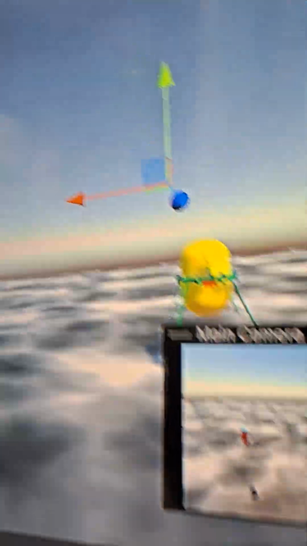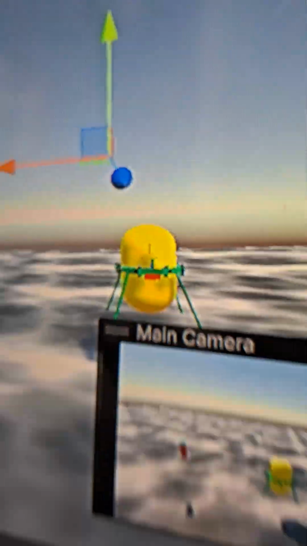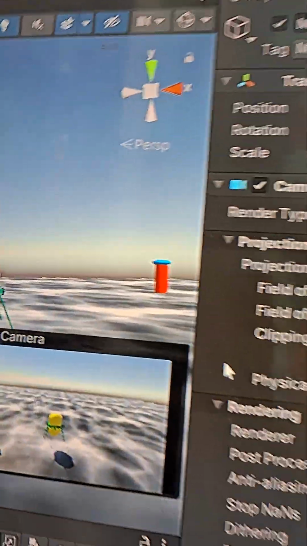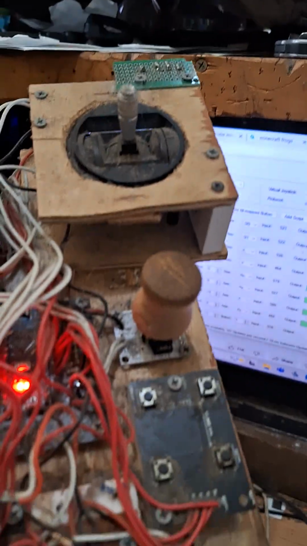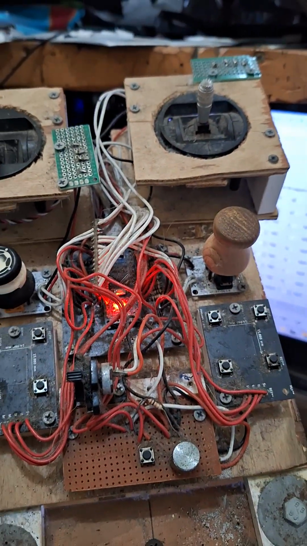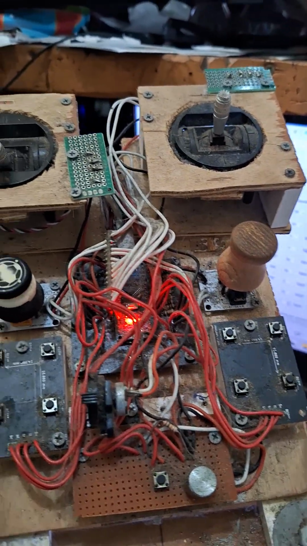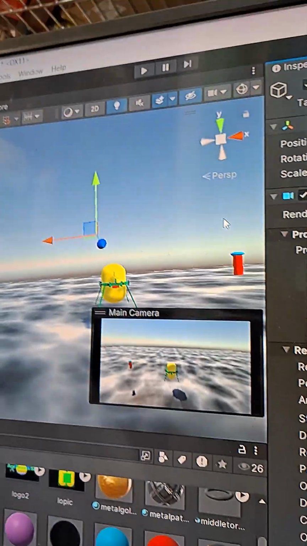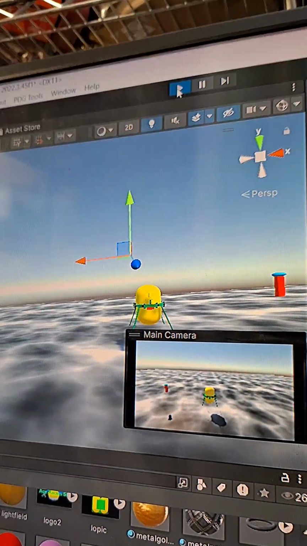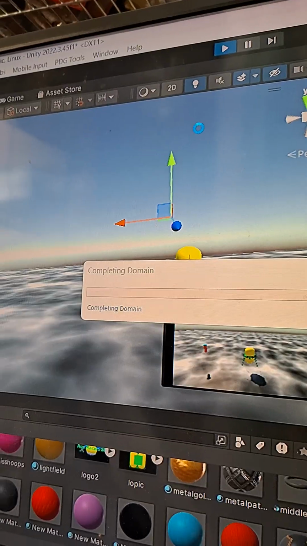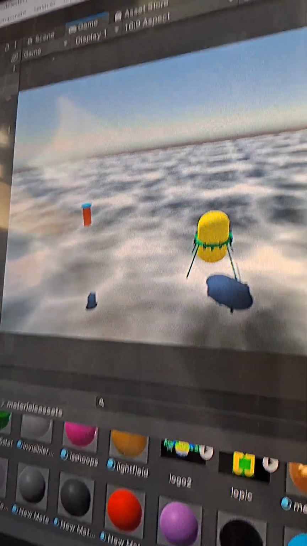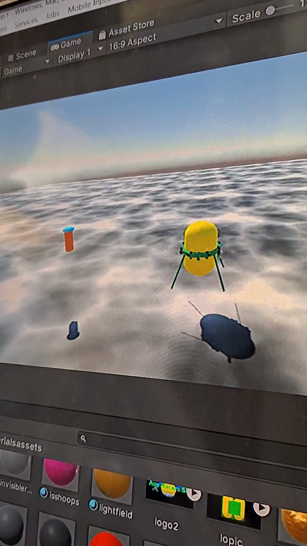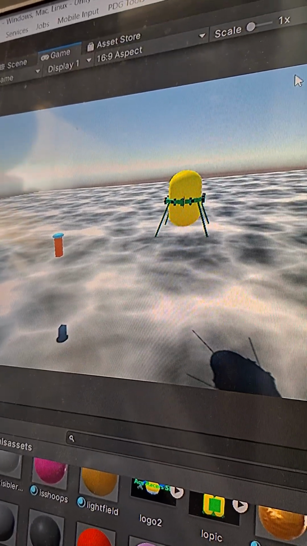Alright, so here you see the Rockhopper ship, okay? And then here you see a representation of my thumbstick. This is the thumbstick I'm going to use right here for the demonstration. Now I can also use the keyboard, but I'm going to go ahead and press play here in the Unity editor. What this does is there's a system in there that will match the orientation for the pitch and the roll.